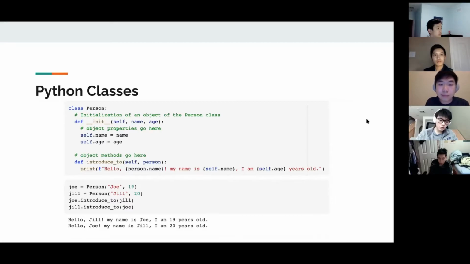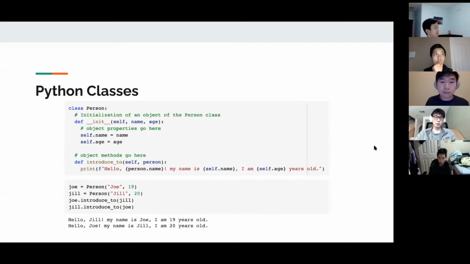Instead of declaring all these different variables and then declaring functions for each variable to print out these values, you can organize your code into something called a class, where a class represents a person. Classes can be given properties and methods. Properties are like attributes of the class, and methods are like things the class can do. So a person can introduce themselves, which we just defined as printing in Python their name and age. And then we can also define the properties of this person object, with name and age.